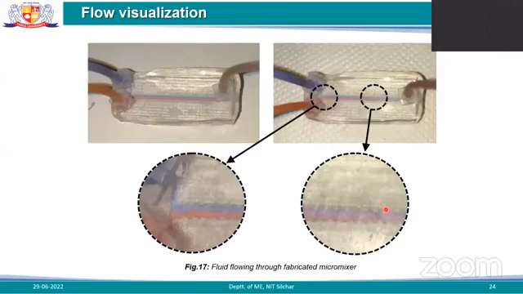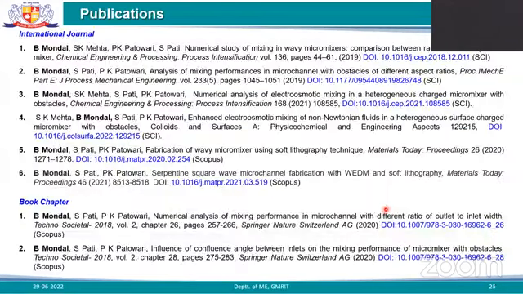So these are some of the literature we got published in this same field. The first one was what I discussed, related to the micromixer, a comparison between Tesla and serpentine. The second one was related to obstacles: we added some obstacles and discussed the effect of different aspect ratios of obstacles. The third one was related to heterogeneous charged surfaces: we added some electroosmosis effect and showed how the result varies. Related to non-Newtonian fluid.